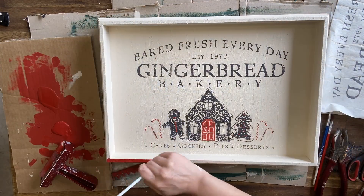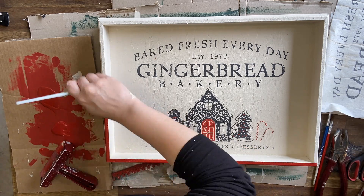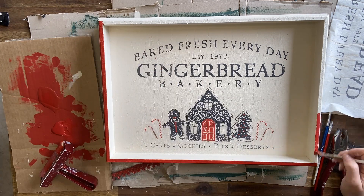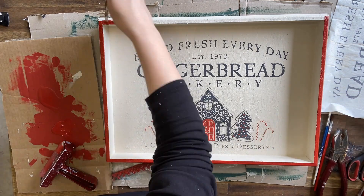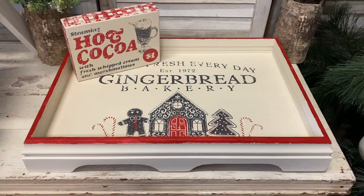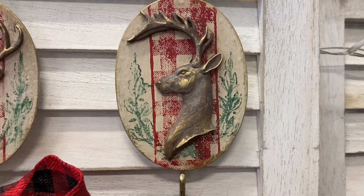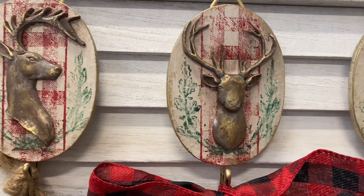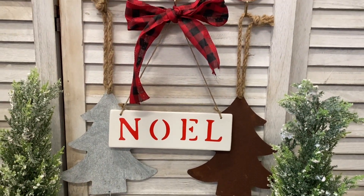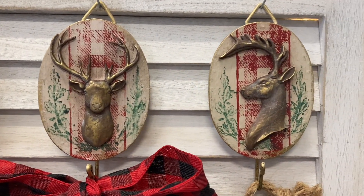I'm then coming in with a fine artist brush and adding Dixie Belle's Barn Red around the border of the tray — I thought it tied in nicely with the red in the paint inlay. Here's the finished product. I love how this little tray and hot cocoa sign turned out, and I think my little hooks look really, really sweet. They'd be great with a wreath or a stocking or anything hanging off them. I hope you really enjoyed these little thrift flips. It just goes to show you can take something plain and use IOD products and your paint of choice to really transform them.